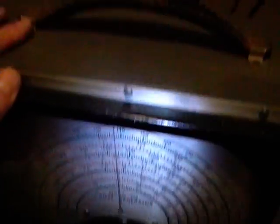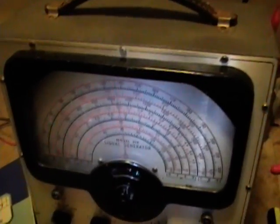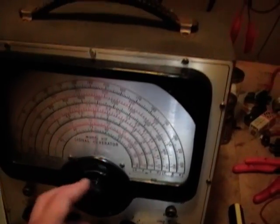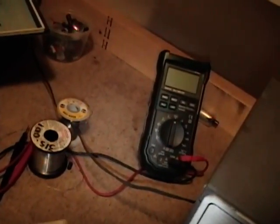But I do have one little project I thought I'd tackle tonight. This is an Ico 315 signal generator. I picked this up a few months ago and put it on the shelf and kind of forgot about it, but I think it's time to take a closer look. I have powered it up and used it briefly, and I can tell there's something wrong — as I rotated the dial, at certain points it stopped putting out any signal at all. I have the schematic, so tonight let's pop this open, test those four tubes, do a recap, and see if it works any better.